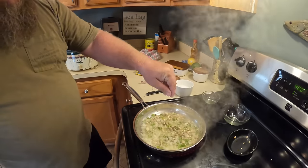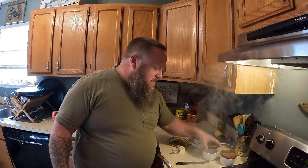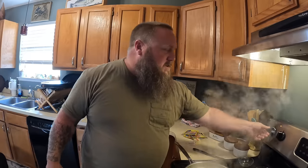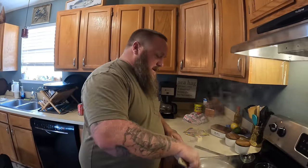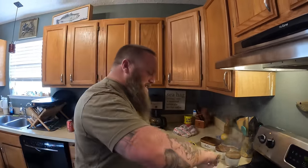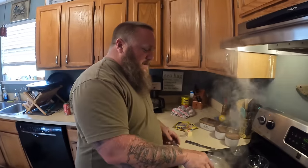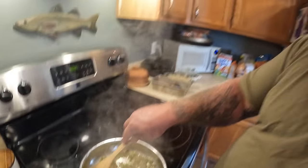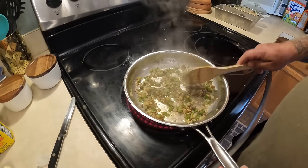Pinch of salt into those veggies will help them release their juices. Pinch of pepper. I need to refill the pepper thing. It's almost empty. And like I said, we're just going to saute that down. Let it get happy. And what's going to happen there is as all that liquid cooks out, it's going to intensify the flavors. Intensify. It's a new word. It's the same as intensify, just kind of like with style. So that's getting browned right on down. I don't really want it brown per se, but just cooked all the way down. I don't want no crunch. I just want the flavor of all that stuff.